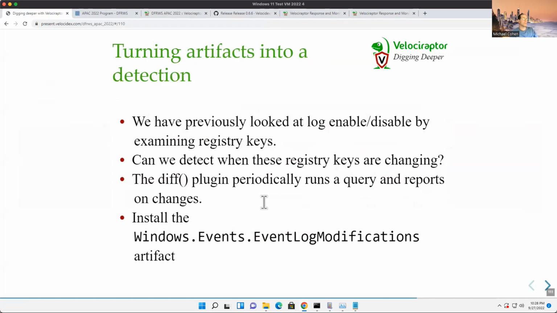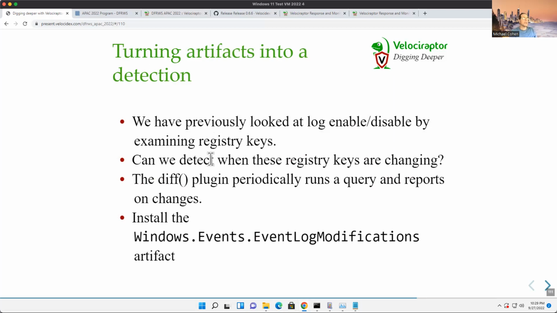Now we can also use event monitoring as a detection. Usually event monitoring is used for detection. We've seen in the first part of the workshop that we can use a Velociraptor artifact to detect when something is wrong, when something is unusual. And we've seen that when something is unusual is when something's changing. So we can detect the moment of change, and then say, hey, that should not be changing, that's very unusual. And then that becomes a detection.